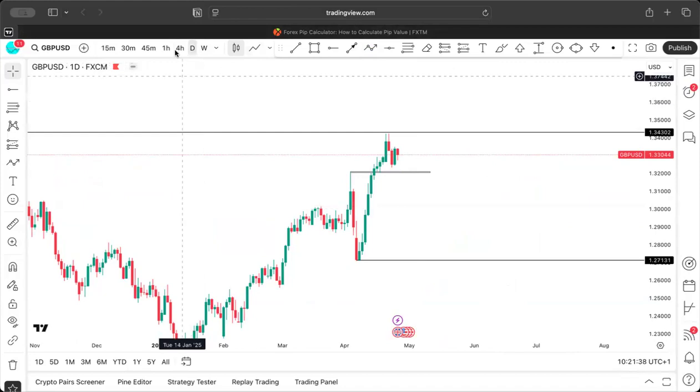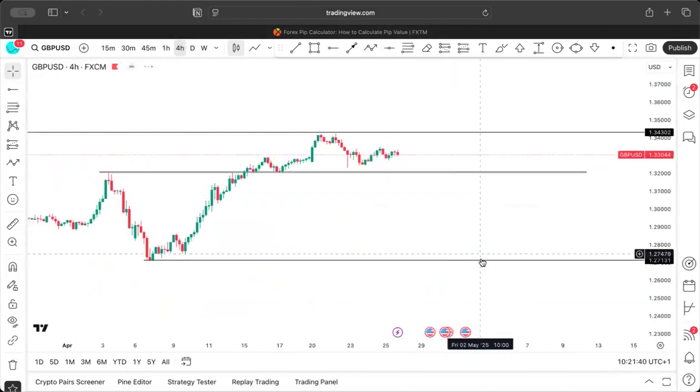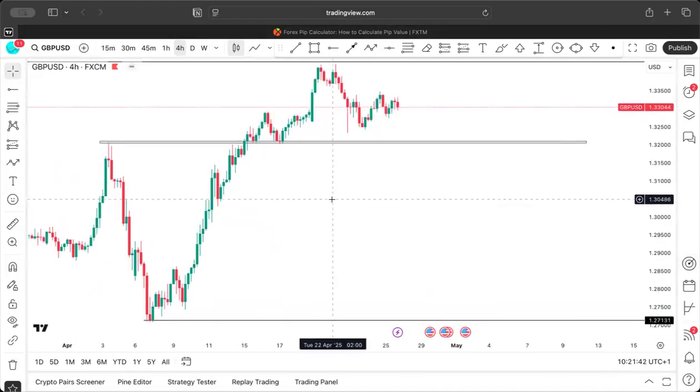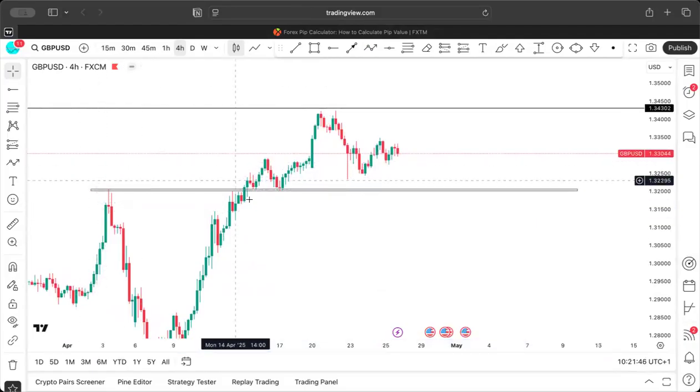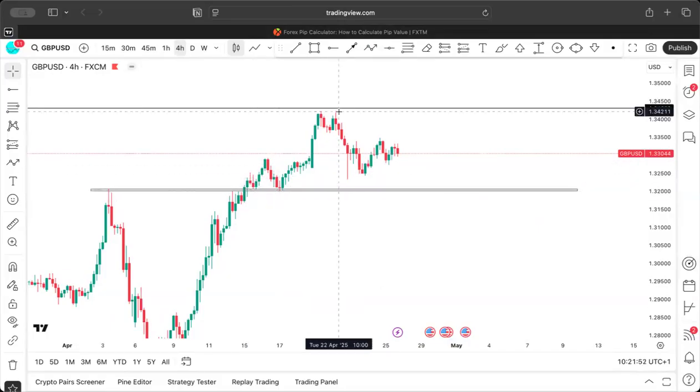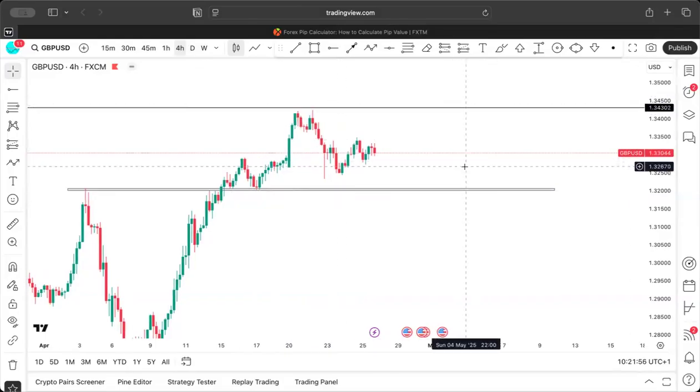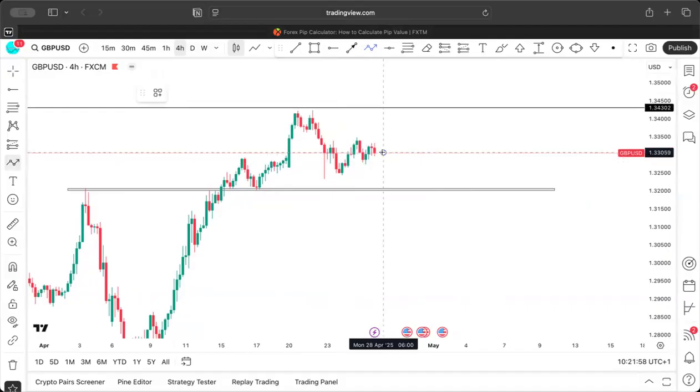So coming into this week, what I want to see is, let's go on the 4-hour time frame to identify the market structure. There was a 4-hour high around here. The market gave us an indication that it wants to break, and then it broke out. We tested this level and then it just started shooting straight up. So coming into this week, what I want to look at on GBP, I've not taken any trade on GBP over the past few weeks.